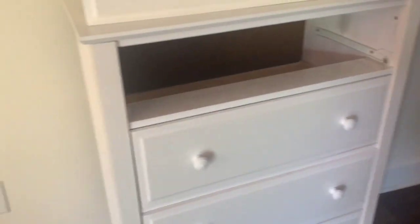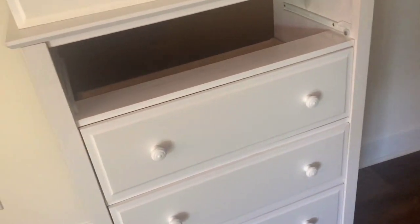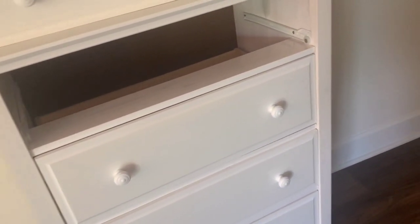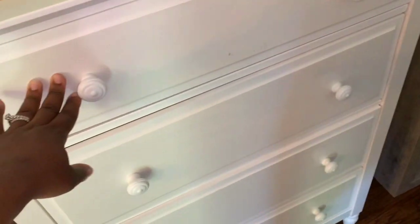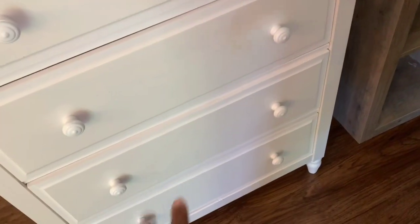So now what we need to do is get some dividers in these dressers so that we can get their clothes in there. Now what I'm doing is I'm taking this board, which I got for like $3.50 at Lowe's, and I'm trying to make dividers so that all of your clothes have its own place. So I'm thinking of making this their underwear and socks, so they'll have three equal parts and each child will have a clothes drawer of their own. So I'm gonna go outside and we're gonna measure this and saw this to fit. Hopefully it fits and it matches perfectly, actually.